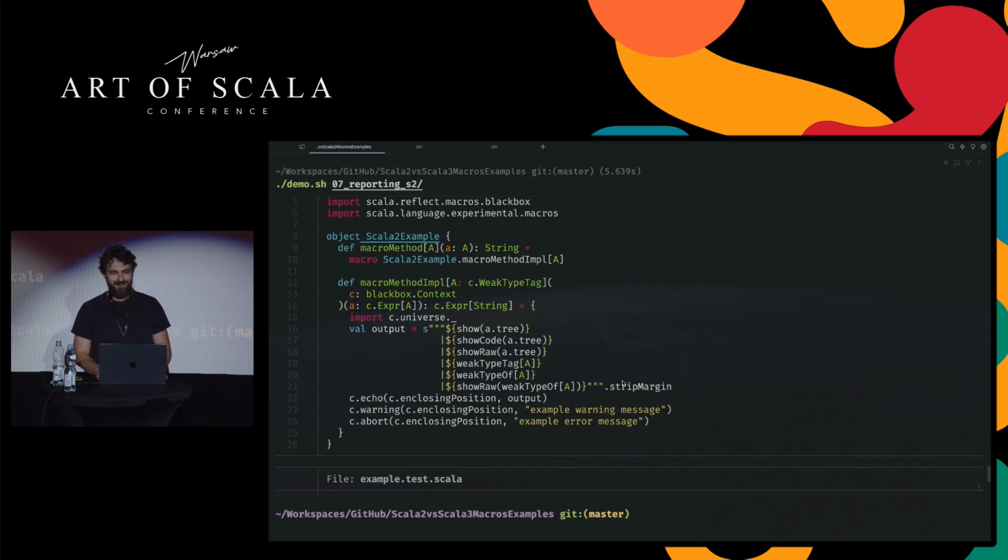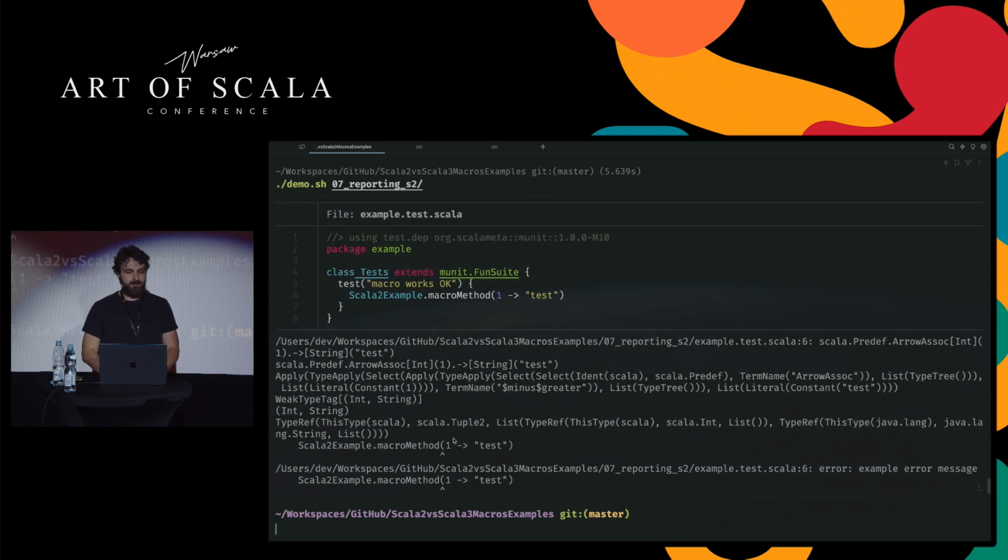So you can also see that there's something like an enclosing position. This is basically a way of telling those reporting methods where this nice error should be, so that the user would see, okay, this is the place we generated this message.